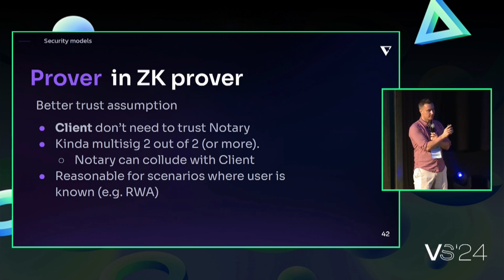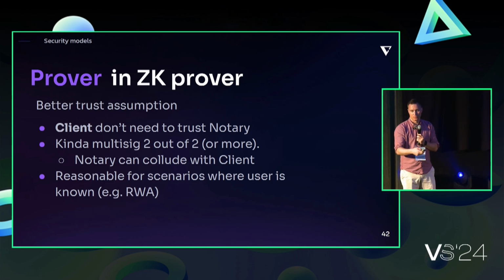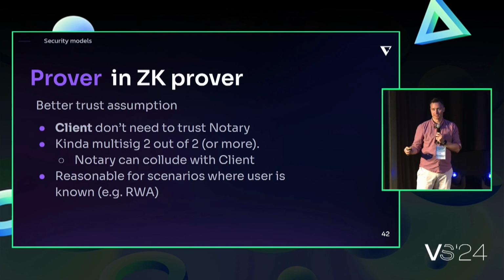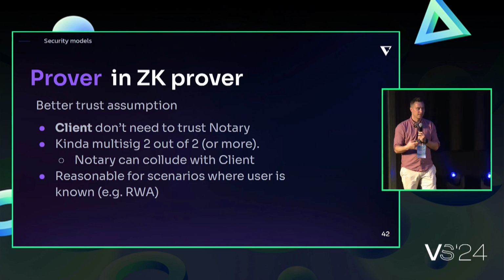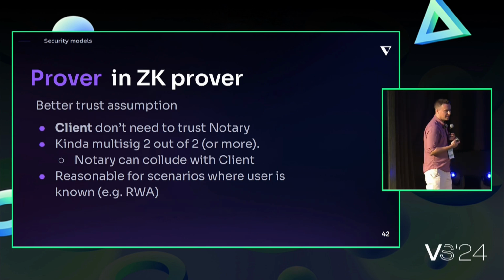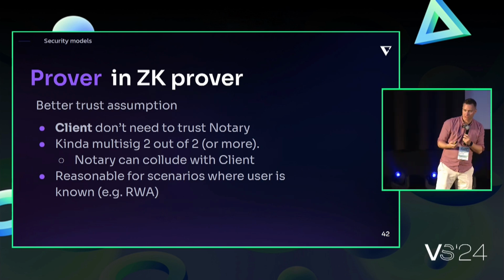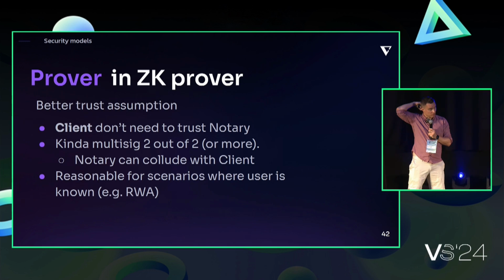And one thing is important: for that to work, we need to know who the client is, right? If we're talking about the asset manager case, well, the asset managers, we know who they are, right? We know what bank account they're going to log in to. We know what their address is on-chain. It's a little bit different for cases like Web2, Web3 markets, because in that case we don't know who the client is, so a malicious or hacked notary can just spawn a bunch of clients and drain the protocol, right? So it's a really important protocol design consideration.